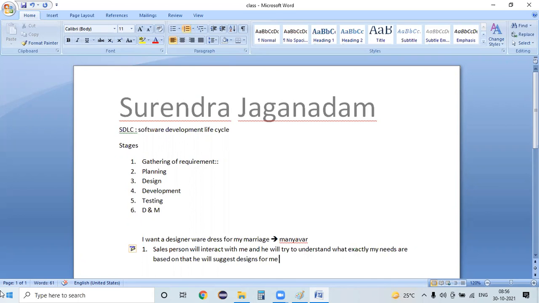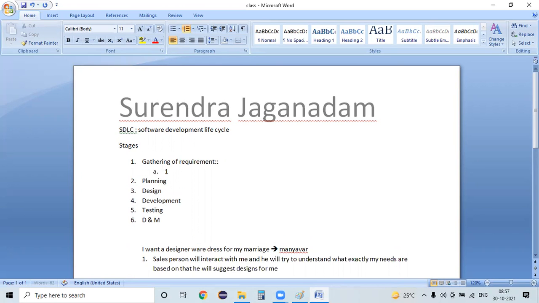Whenever you approach any store, the salesperson will approach you and give you more details about the product. First of all, before that, he will gather all your needs. What is your budget? What are all the things you are looking for? He will gather complete information from you, and based on your interest, he will show the various products they have. In the same way, the gathering of requirements will be done from the company side, the organization side.